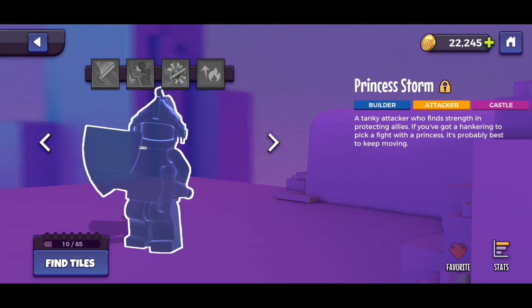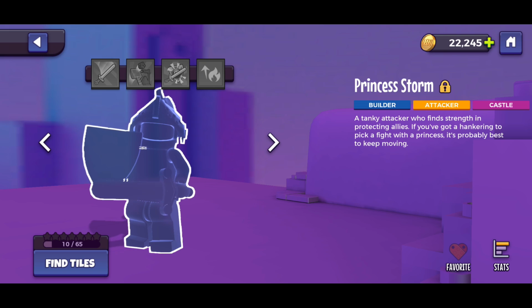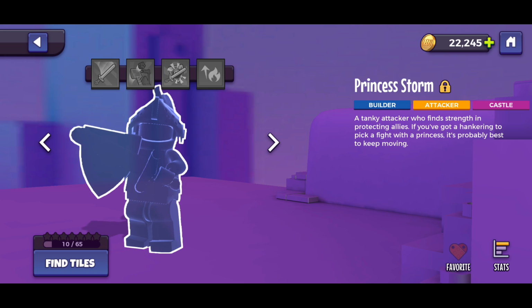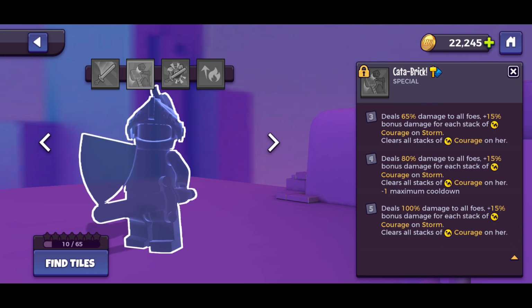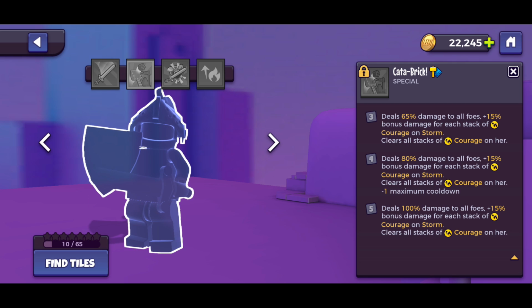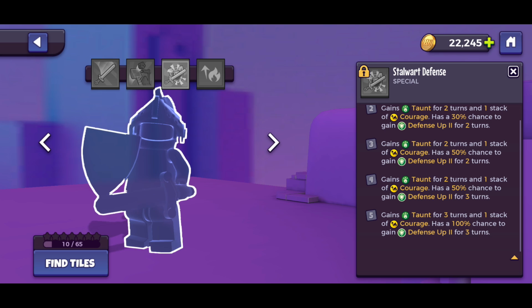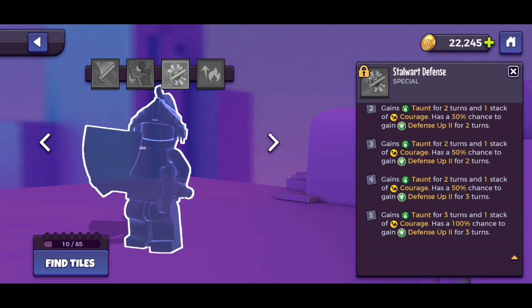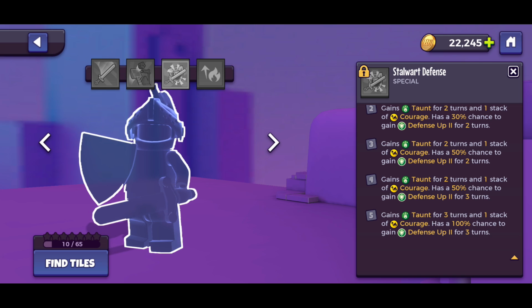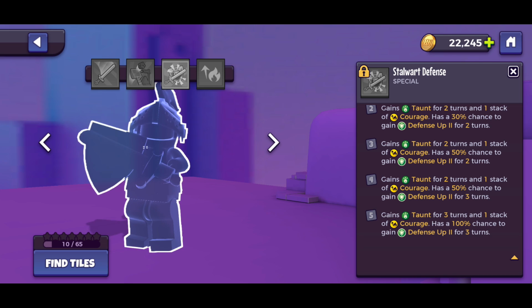Finally, we have Princess Storm, who is the best out of the 3, and in my opinion, she's actually not a terrible character. She's pretty solid, she's got a lot of damage, she has some synergies with Courage, and her AoE can actually do a ton of damage. Now, the thing I don't like about this character is this ability right here, where she gains Taunt for 3 turns, and 1 stack of courage, and then she'll have a 100% chance to gain defense up for 3 turns. The 3-turn taunt is the part that's not good.